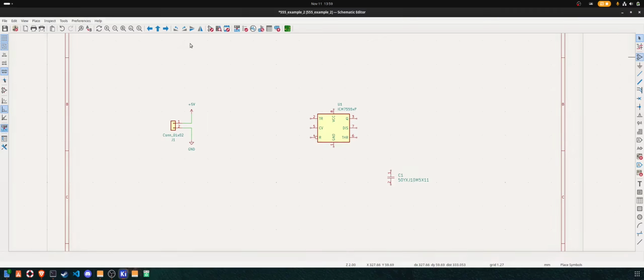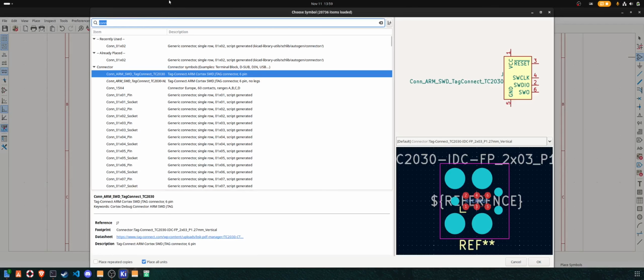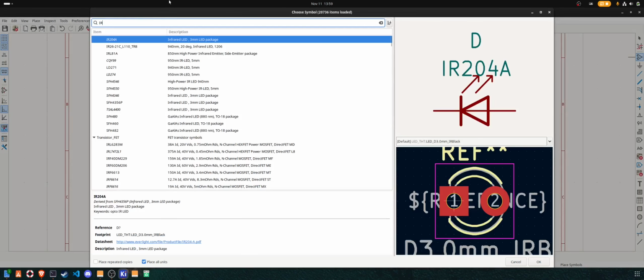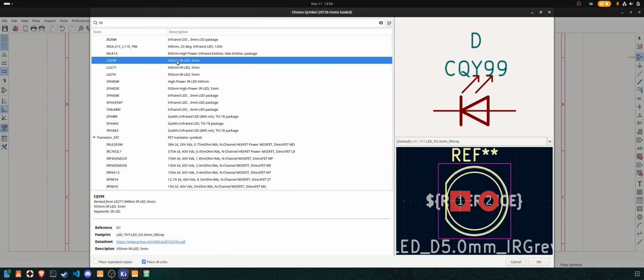Okay, and then we're just going to fill out the rest of this. We can put in an LED. We're looking for this 5mm, and this one's nice because it just gives us a 5mm footprint. Because we're not using an IR LED, we can use a standard 5mm LED and it gives us a footprint right here.